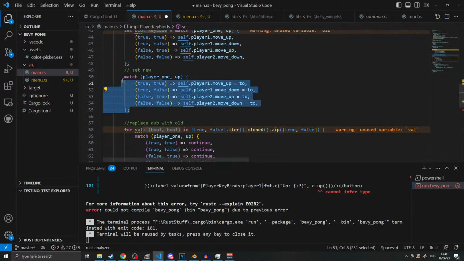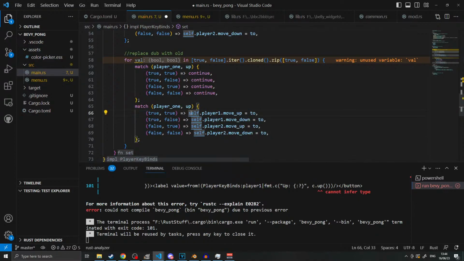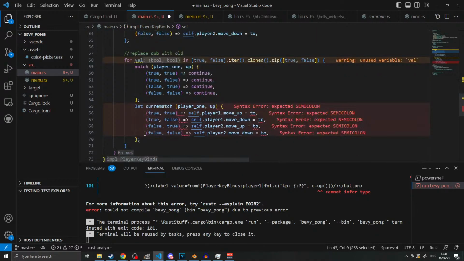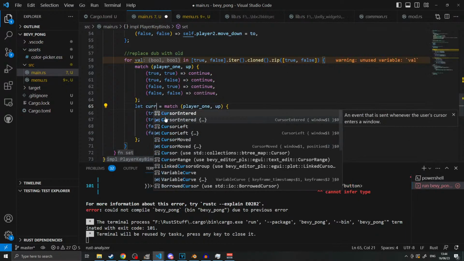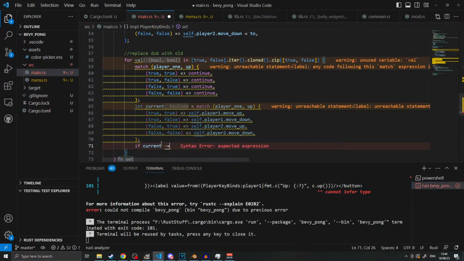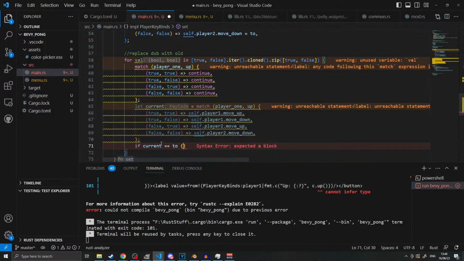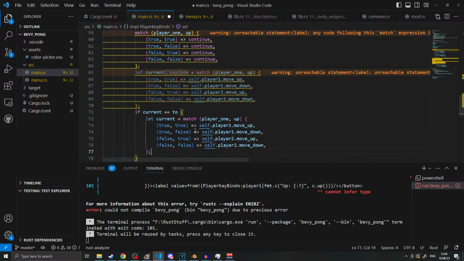Because again, we're just trying to fetch the actual specific thing. So it'd be like if da da da da da. So we're going to match that. And then we're going to say let, I guess the way that would work is you take this one, you say paste this and let current equal, and then you say if current equals 2, match.